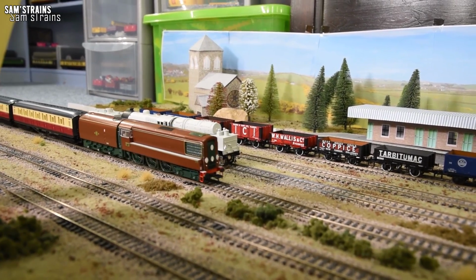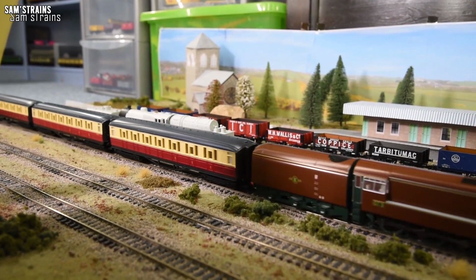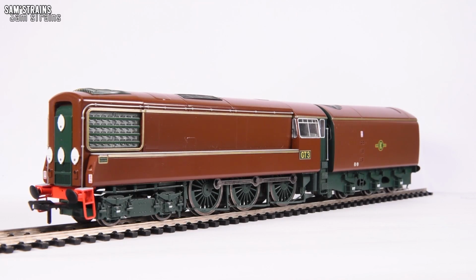Today we have a brand new locomotive from KR Models, who is a relatively new manufacturer who you might remember for producing the GT3 gas turbine locomotive, which was a very cool and very unusual locomotive. Right now though, they have just released their second locomotive and I have one right here.